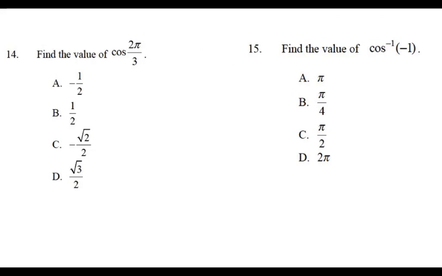For 14 and 15, I'm just going to do that right into the calculator. You did use the unit circle for those, but you don't get the unit circle on the final, so might as well just use the calculator. Big important thing: make sure your calculator is in radian mode. You can do that by hitting mode, which is right next to the second button, scrolling down to the third line and highlighting radian. Then hit enter to do that.